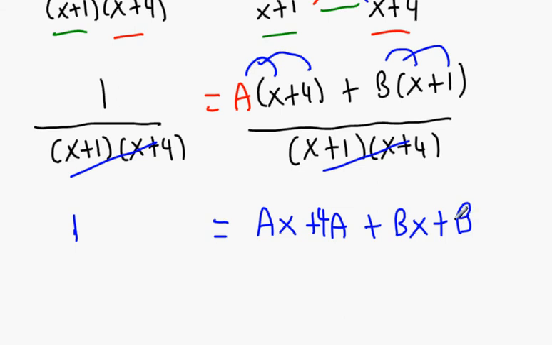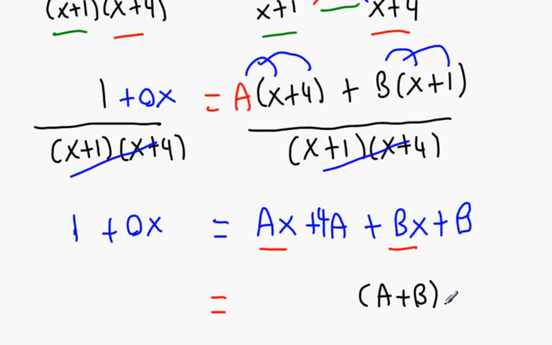Now, you know that the numerator on the other side is plus 0x. Do you notice there are no x's whatsoever? So what you can do here is factorize. I want you to factorize the ax's together. The way I'm going to write this is A plus capital B times x. That's still the same thing, isn't it? That's still ax plus bx when you multiply it out. And the other part is going to be 4a plus b.